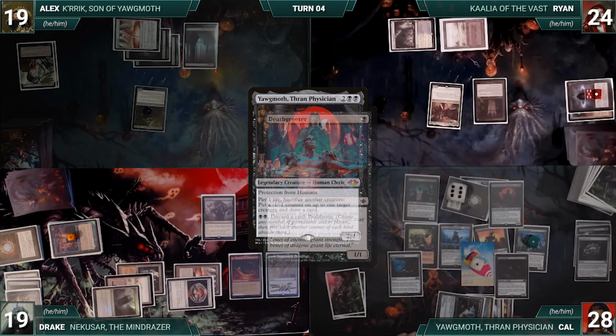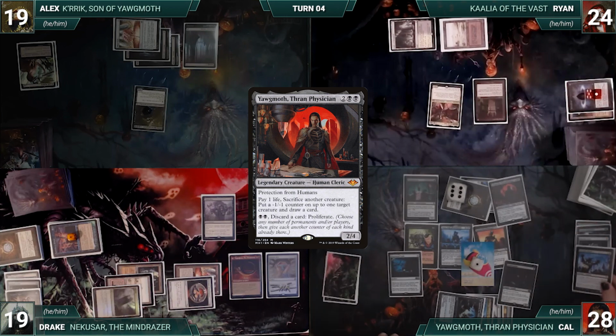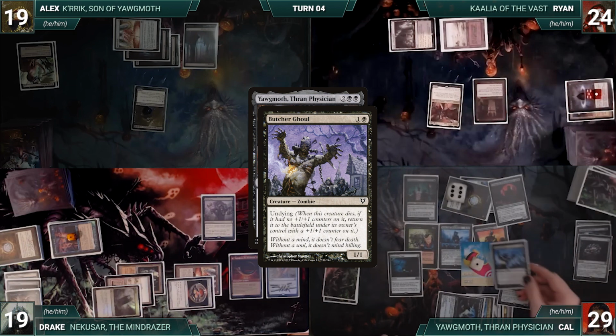Deathgreeter triggers, and Cal gains 1. Then Butcher Ghoul gets a -1/-1 counter, removing its +1/+1 counter, and Cal draws a card. Cal activates Yawgmoth, paying a life, sacrificing Butcher Ghoul, targeting Keurig. Deathgreeter triggers, and Cal gains 1. Butcher Ghoul's Undying triggers, and Cal returns it to the battlefield.